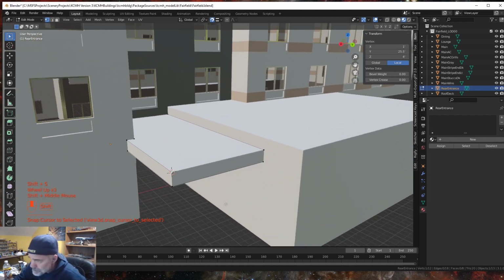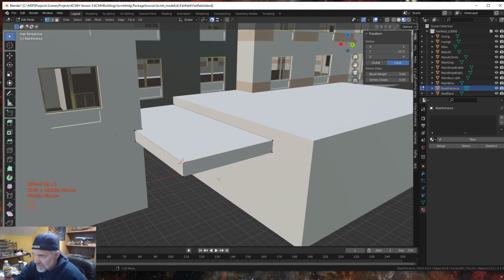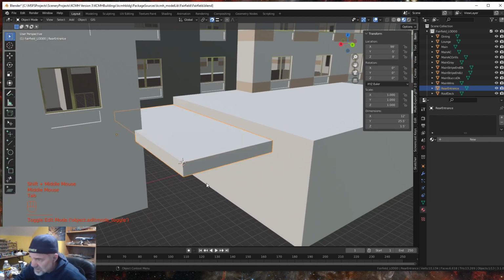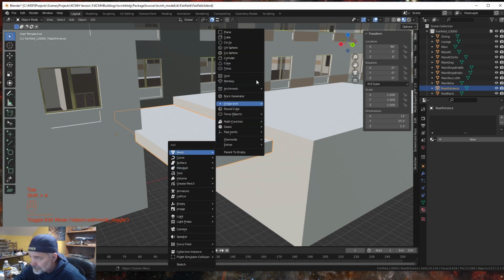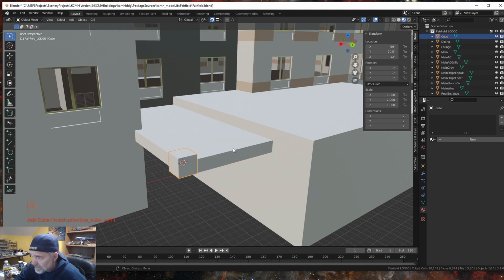Okay. And I am going to get out of edit mode. I'm going to Shift A. We're going to add a cube. And we're going to change the size of the cube in the X direction to be 3 foot. And we're going to change the Y to 3.5.